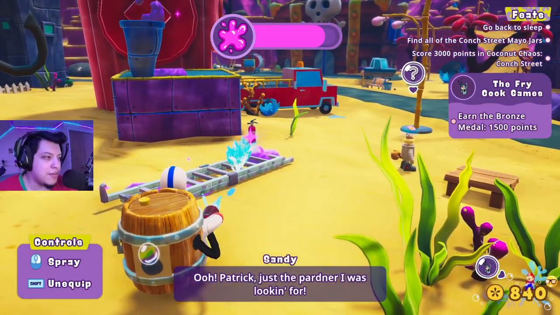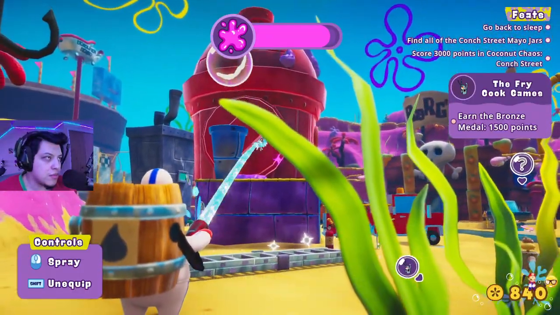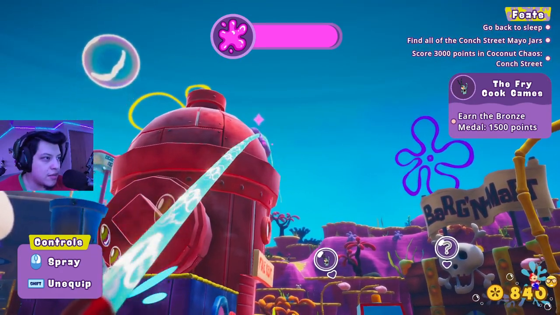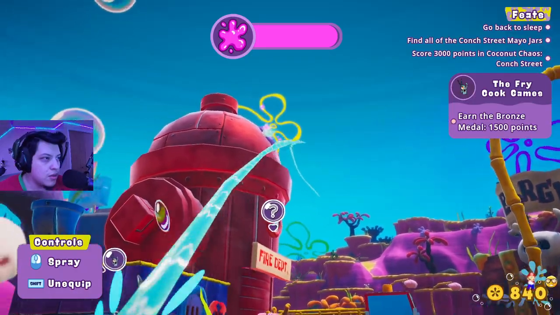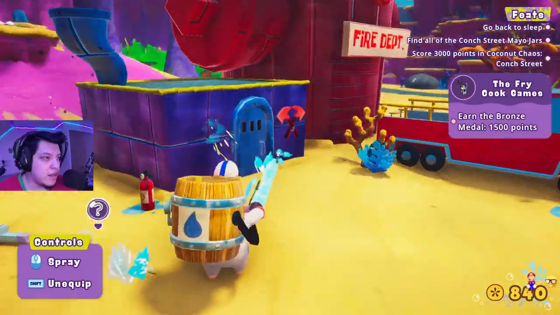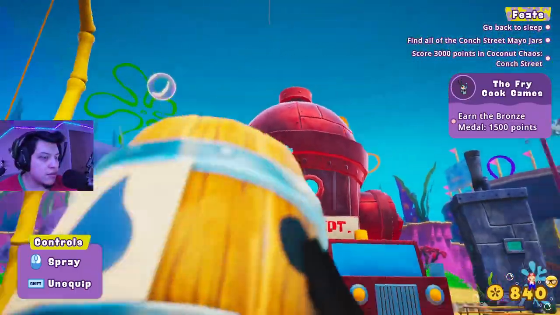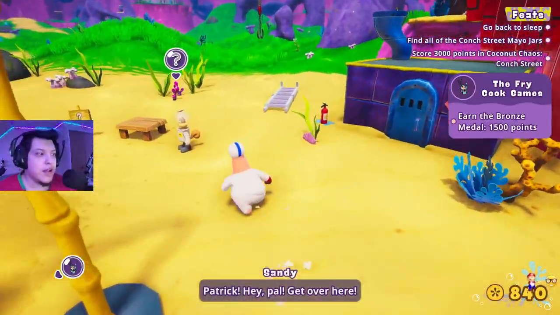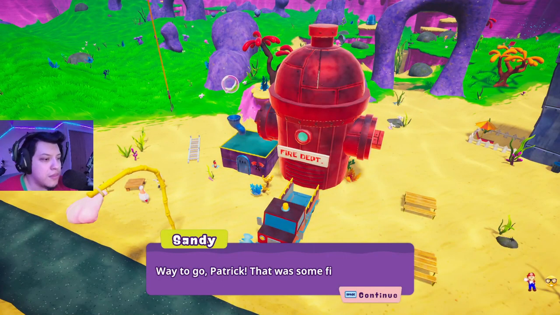I don't think I even need to use the Patrick ladder. Just the partner I was looking for. I could do this without the ladder, I think. Hello? Is that everything? Did I do it? Did I get the what? I got nothing for that. Oh my god, what? Oh.